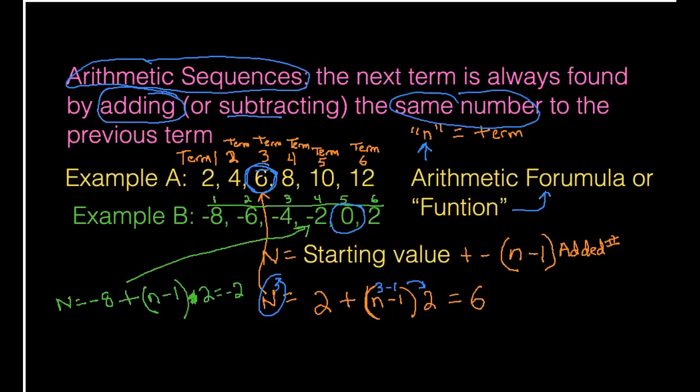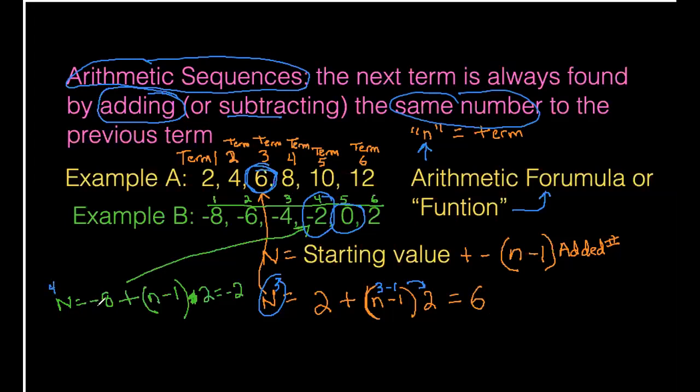Okay? So let's do it again. Let's do it one more time so you can see it. Let's say that I was trying to find this term right here. I'm circling it, the fourth term, and I didn't know what it was. Okay? I'm going to start with my N. This is going to be whatever term number 4 is I'm trying to figure out, okay?